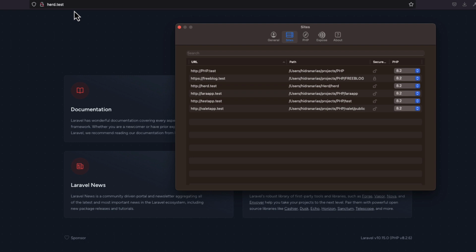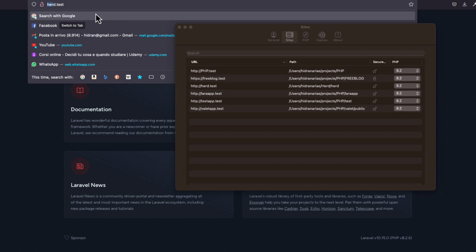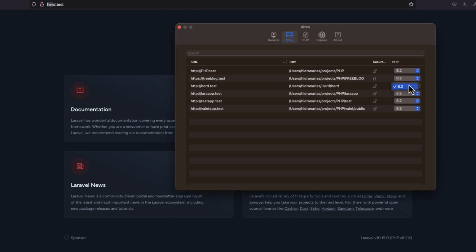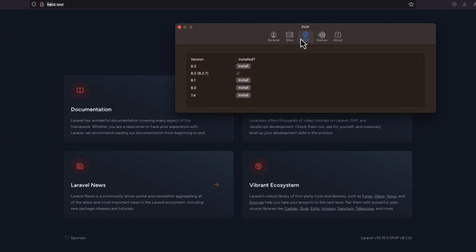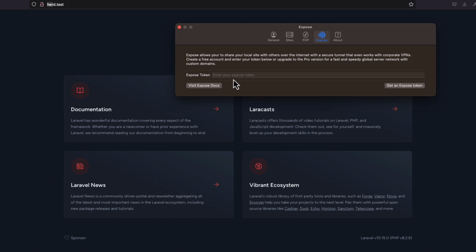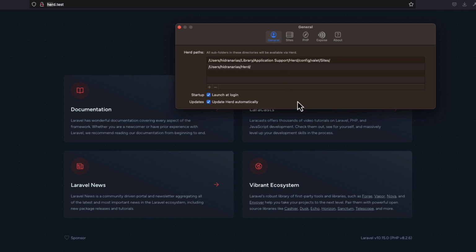The domain that is created for our application is the name of the app, in this case herd, that was the name I chose, and then .test. You can see that we have DnsMasq, and which PHP version we're using, etc. Here, if we click on PHP, you can see that we can install version 8.3 by clicking here, and then Herd is going to take care of downloading PHP 8.3, and it's available now. If we click here on Expose, that is where you can expose some of your local projects to the internet. So this is a pretty nice way to have everything you need to have Laravel up and running, PHP, all the extensions ready here.